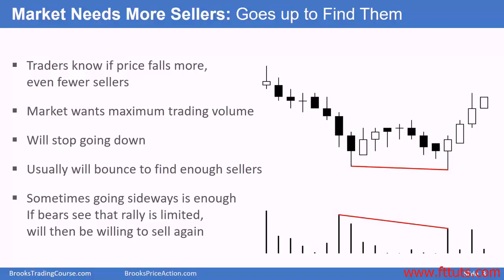If the market is going down and finding fewer people willing to trade and less volume, it's going the wrong direction, because theoretically, ultimately, if it keeps going down, eventually there'll be no trading at all. And that is not what the market wants. The market tries to oscillate in an area where trading volume will be maximum.